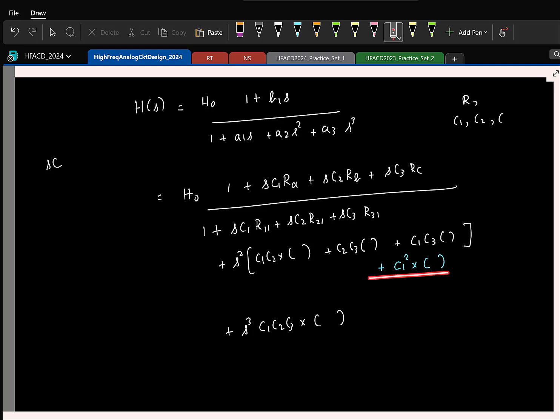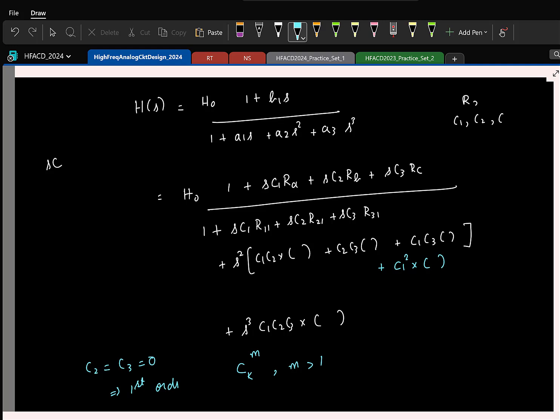Okay, back to this. Why or why not? See, this we can prove by contradiction. Let us say in this circuit, I make C2 and C3 go to 0. What will be the order of the circuit? It's first order. But here you see that if I tend C2, C3 to 0, I'll still have an s square C1 square term. That's obviously not possible. Simple contradiction, right? And for that matter, you can't have a term of the order Ck power m for m greater than 1. You can just prove by extension.